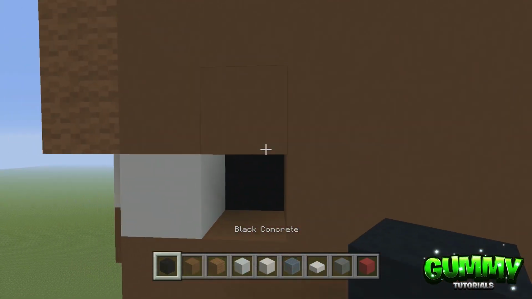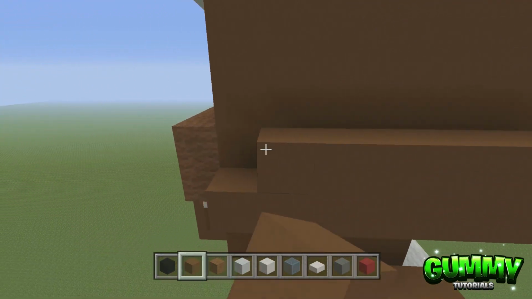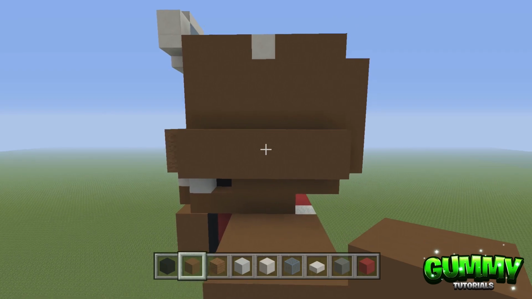Block down here on the left side, indent with black concrete, and then on the 3rd and 4th layers we're going to place a 7x2 area of brown concrete. So that is the right side of the head. Again, if you want to pause, please feel free to do so.